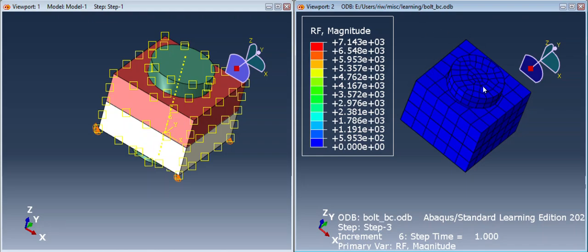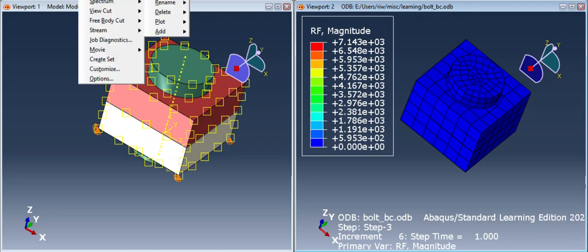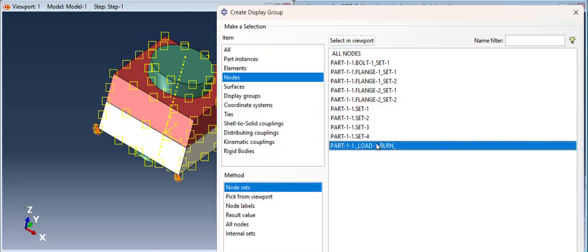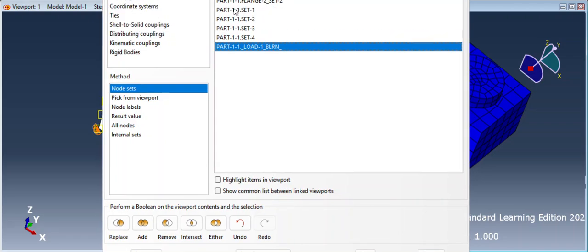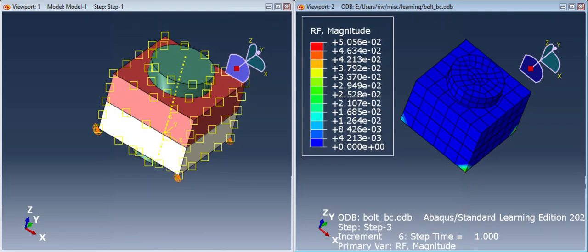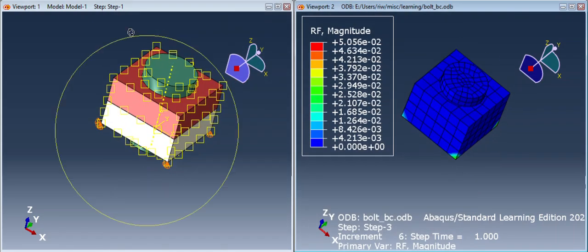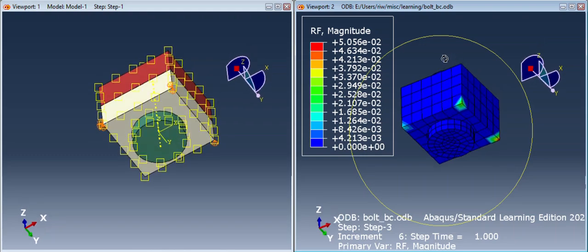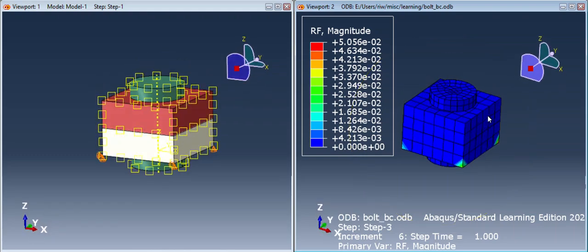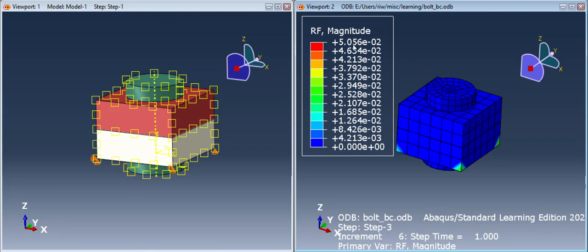But what about the boundary conditions that are the statically determinate boundary conditions? What is the reaction force there? So let me remove from the display the bolt pretension node. So there it is, and I'll remove that. So now you can see that the magnitude of any reaction force other than that bolt pretension reaction force is very small.